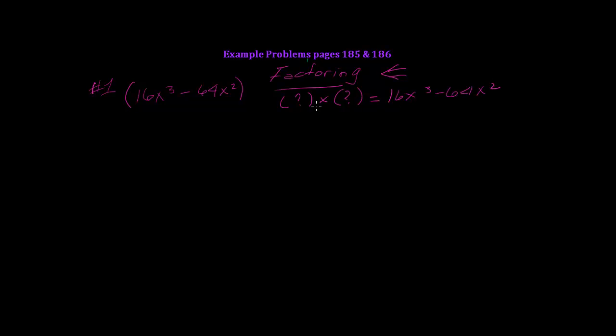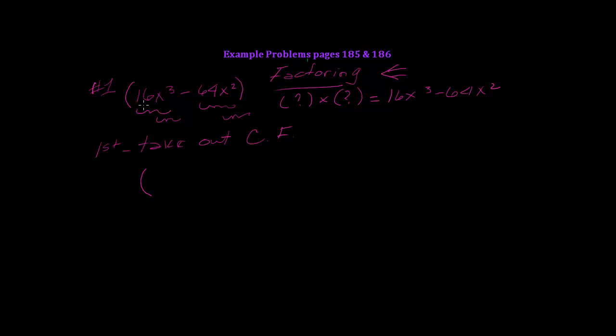Now, if you look backwards or look in the book, you'll see that we're dealing with some special polynomials here, and we're trying to get you to recognize those three perfect squares and the two perfect cubes. Now, even though this has a perfect cube here, one of the first things that you want to do is take out a common factor. And I'm going to spend a little more time on this one. Does 16 have a common factor with 64? Yes, it does. Does x to the third have a common factor with x to the second? Yes, it does. So we want to factor that out and make our life easier.